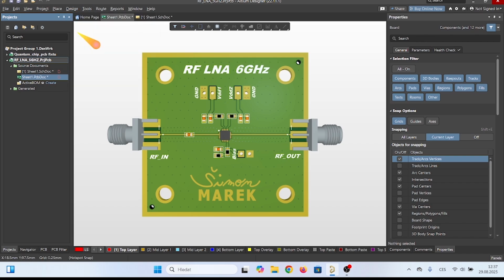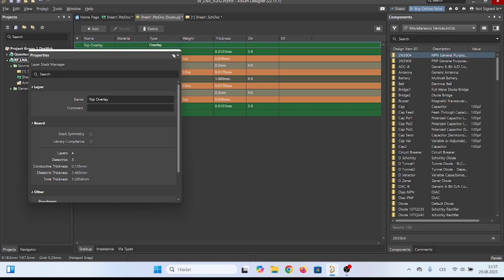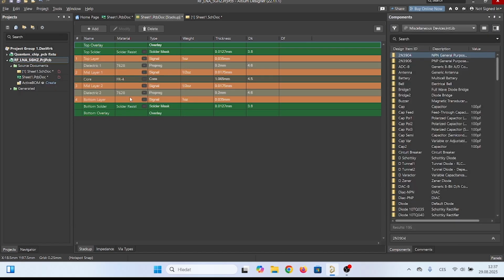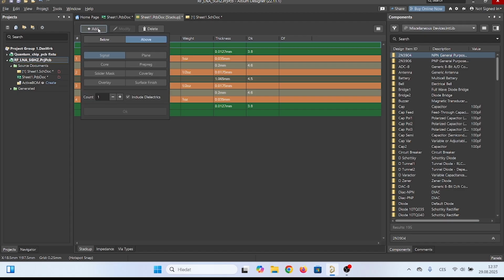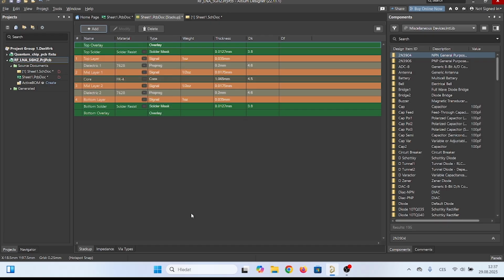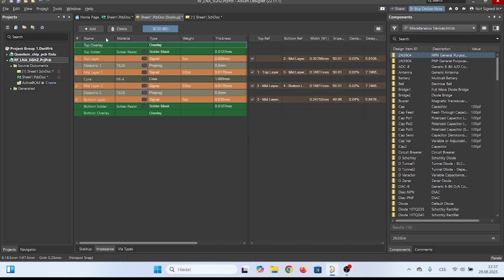This is where all the impedances are defined, and here is our PCB stack up. We can click add, or we can click impedance. We can click add, and we will add 50 ohm impedance here. It's very simply defined here.